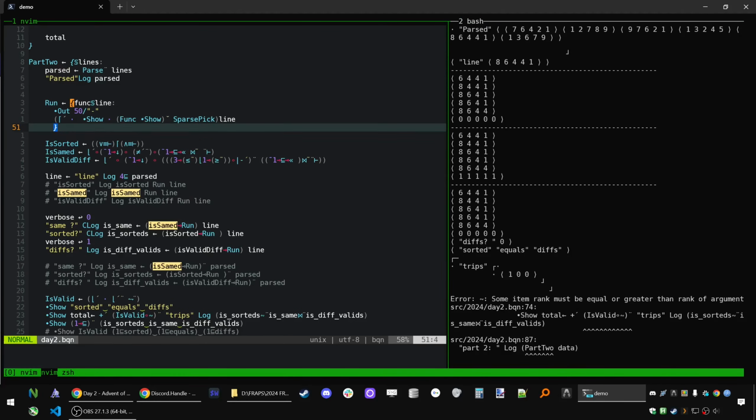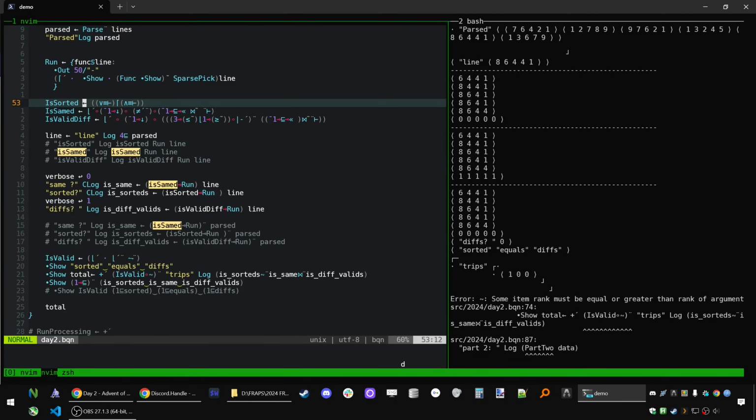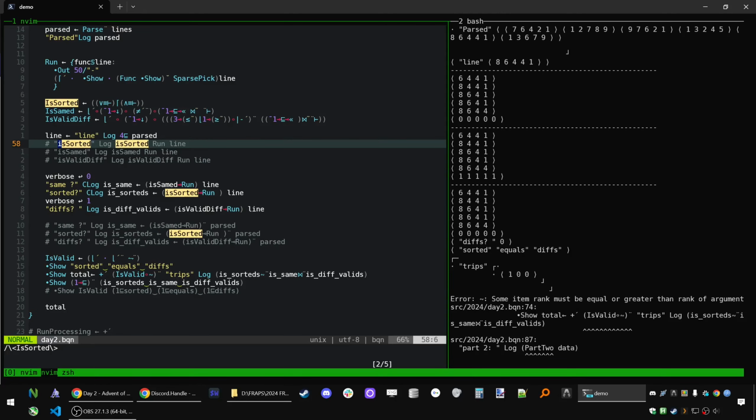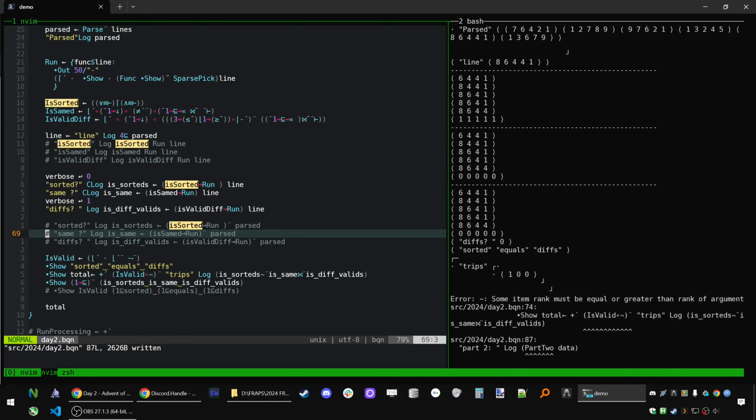Okay, I must have sorted these out at some point. Is sorted. I don't know which is the truth one here. Sorted same. Sorted same. So I guess this is sorted same. Okay, let's do this. This lines up with what I wanted. These are sorted. I wonder if this was a different problem before too, but anyway. These are equal, so these all fail. Except for this one. This one shouldn't fail. Nor should this one.